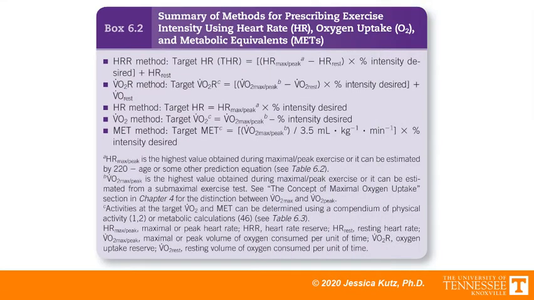This is just a nice summary slide that shows the equations that you use regardless of what method that you're using. So make sure you review that and you have an understanding of how to do those calculations. Really the key difference is when you're using the heart rate reserve or the VO2 reserve, one, you calculate the reserve value, then you have to multiply by the intensities that you want to have someone exercise at, and then you have to add back the resting value. And that's what's really different from the percent max values calculations, is you don't add back a resting value.